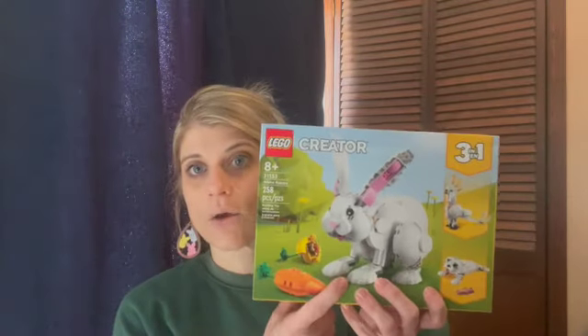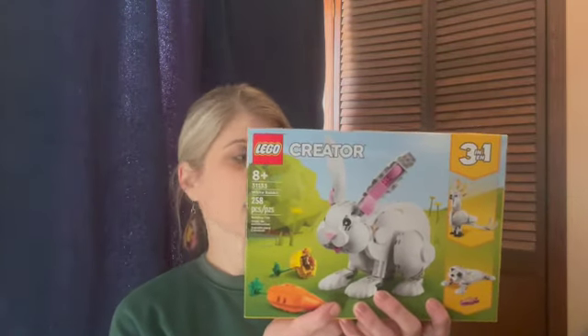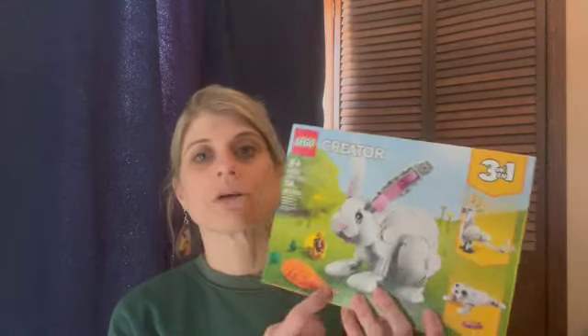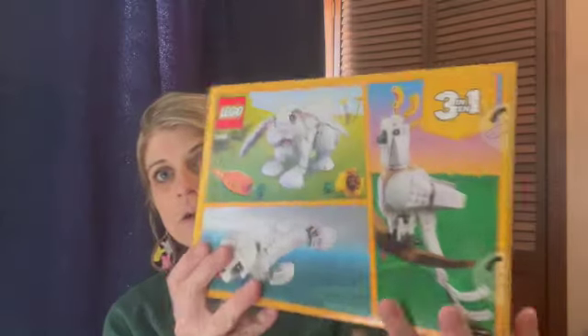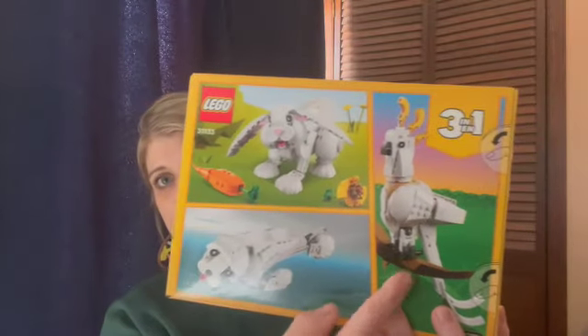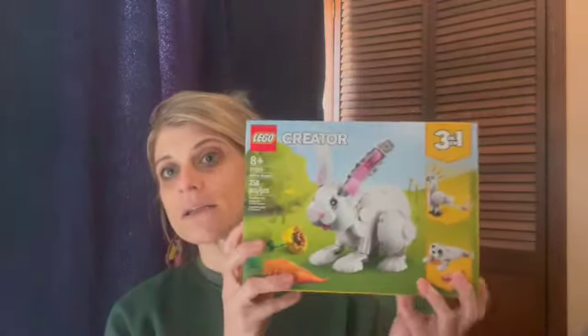I didn't do very much, but it's just something to give them — a little celebration. The first thing I got for them all together is this LEGO bunny set. When you look up Easter toys on Walmart, this comes up. It's $15.88. I didn't realize it was a Creator set and it's a three-in-one — it's a seal and a bird, two models. My boy is going to love this, but my daughters will probably even want to put it together, so I'm just going to give that to them all together.